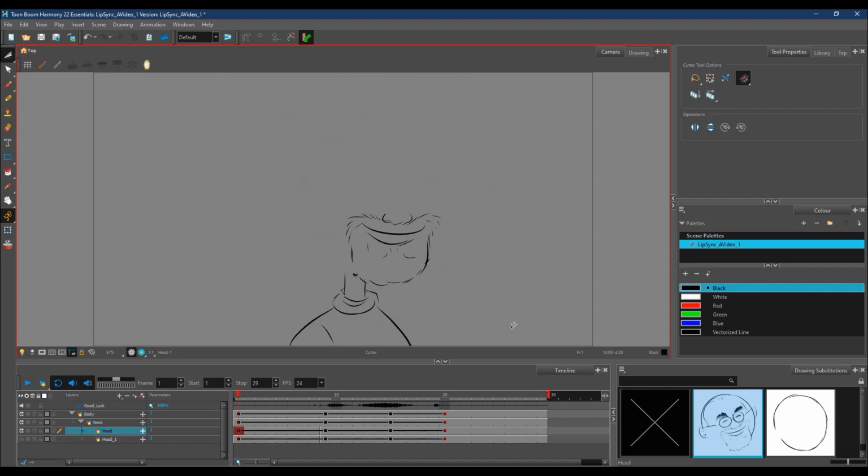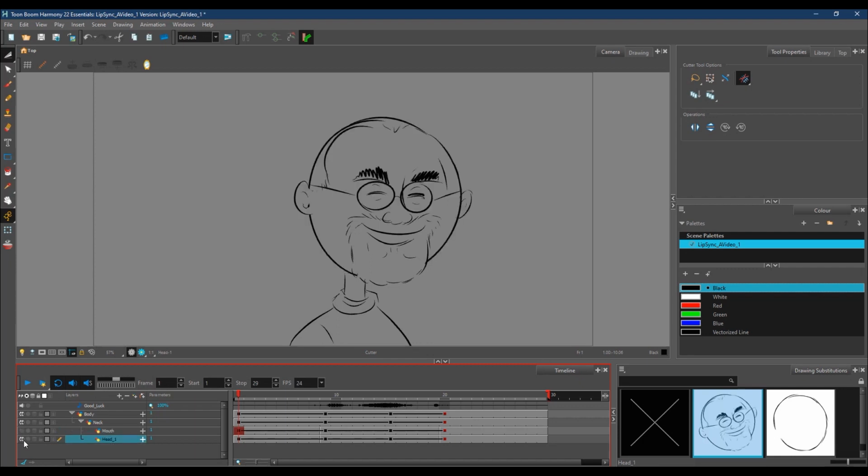And then if I go to what I call the mouth layer, then I turn back on the head layer, and the only thing I take off is the mouth.